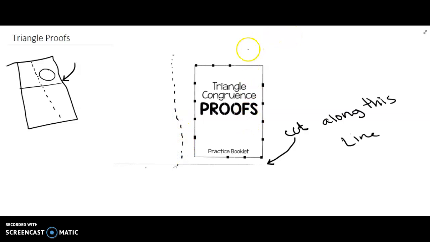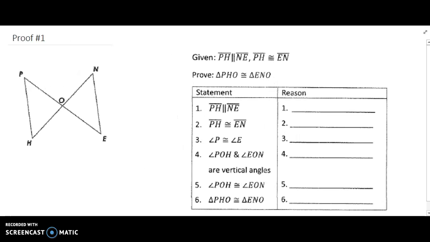Okay, and you're going to overlap the two sheets of paper. The top one goes first. This is going to be the cover. And the bottom one, you're going to fold it to where this is like the cover of the book. So it's going to be a little booklet where this part right here is the cover. If you need help, let me know. I can help you. All right, so let's look at these proofs now.